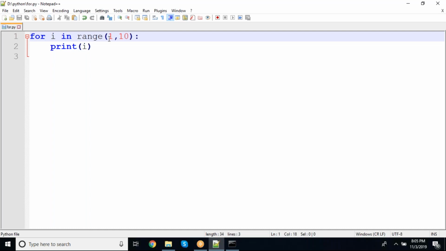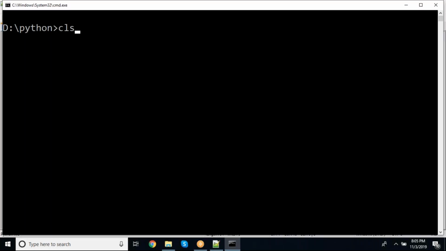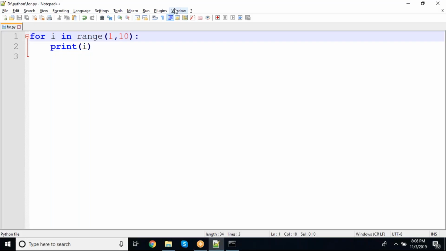If I start the arguments from 1 right now, it will go till 10. Previously it was starting from 0; right now it starts from 1, and 1 to 9 it will go. Any doubts so far?